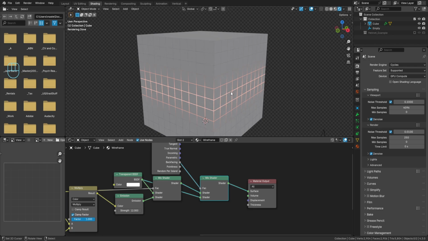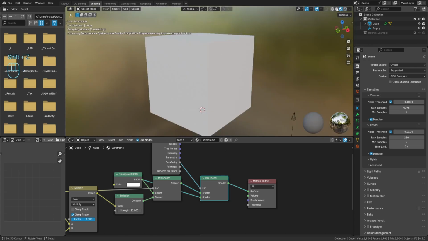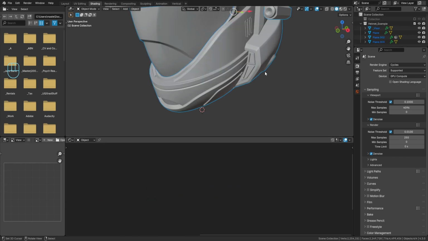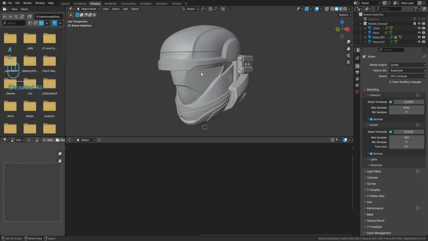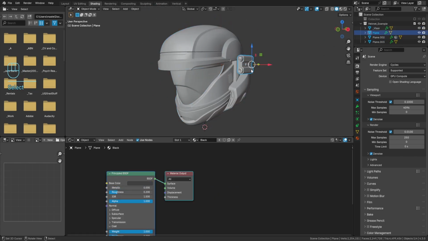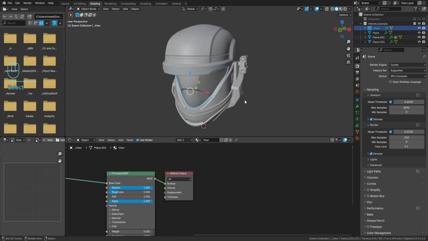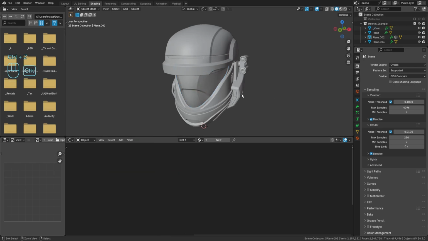The problem is, if you wanted to render things out the way I have for those intros, this is not going to work. I'll explain why, and I'll do it with a practical example here. Just get rid of this. I'm going to bring in this helmet that I've been working on. This is good for a few reasons, because it's several objects, but it's also a hard surface object, so a lot of rounded surfaces and everything. And if we try to replicate the same effect, first and foremost, I'm going to go ahead... Actually, no, I'll keep the materials on this.